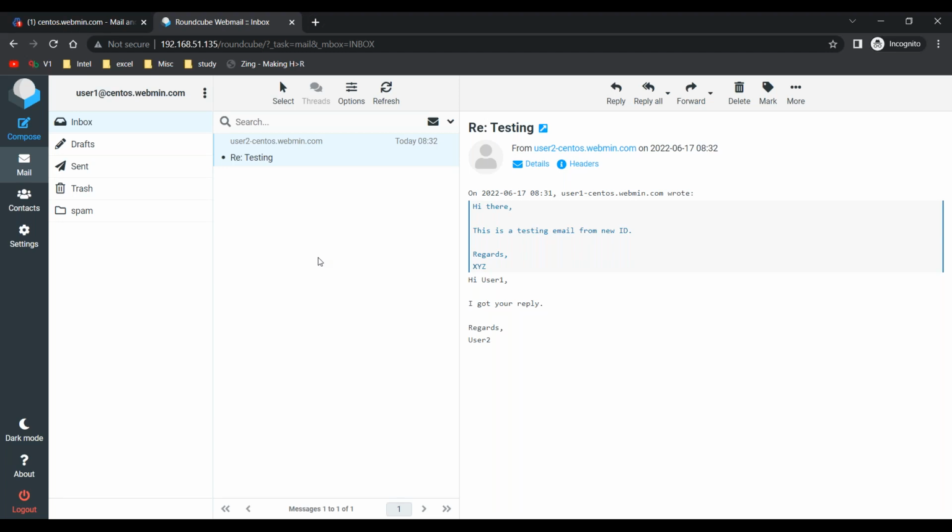But if you try to send outside this local setup, you might need to do several other settings as well, which we are not going to see in this session. So this is it for the webmail. Let me stop the recording.